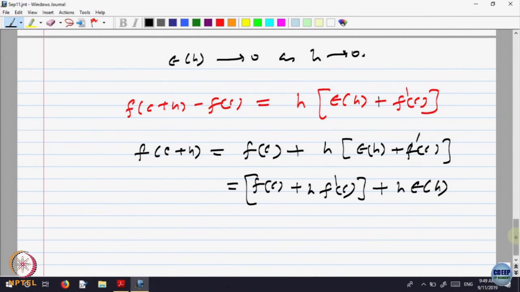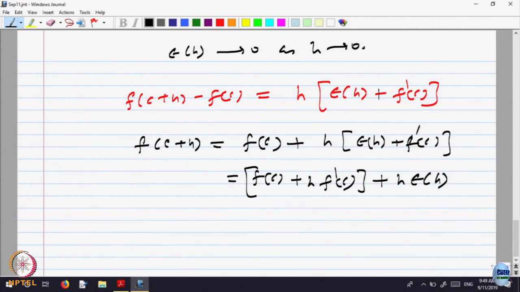Now, what does this tell me? It is a beautiful interpretation of this. It says that if the function is differentiable at a point c, then you know the derivative. It gives you the value of the function at a nearby point f of c plus h in terms of the value at that point f of c, how much you are away h times, right. So, plus some error. Okay. So, it is not exactly equal to, it is because this thing goes to 0 as h goes to 0.